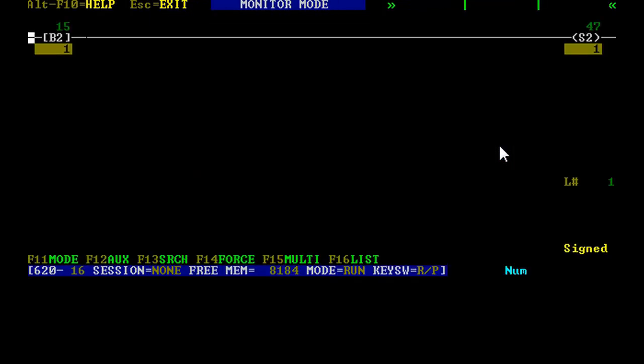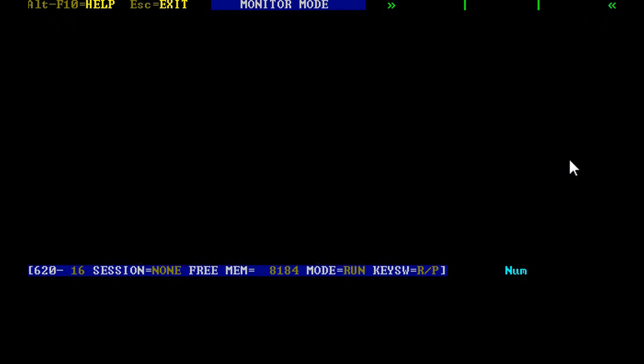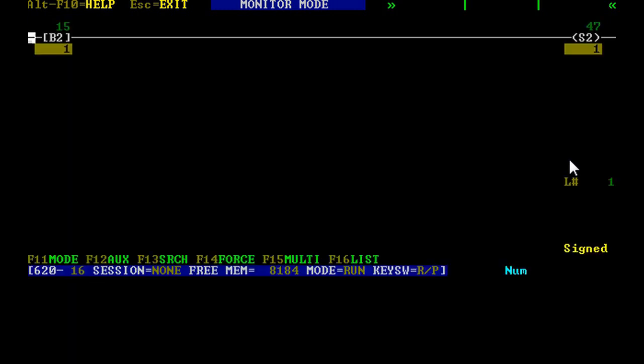We're now presented with the first line of ladder logic, and we're actually live online to the PLC. We can see that this is line 1 of the program, and if we use the page up or page down keys, we can go to line 2 or back to line 1. And of course we can scroll through as many pages as we want in the entire program. The bar at the top shows you you're currently in monitor mode, which means you can't do any program changes, so you're quite safe that you can look without doing any damage at this point.